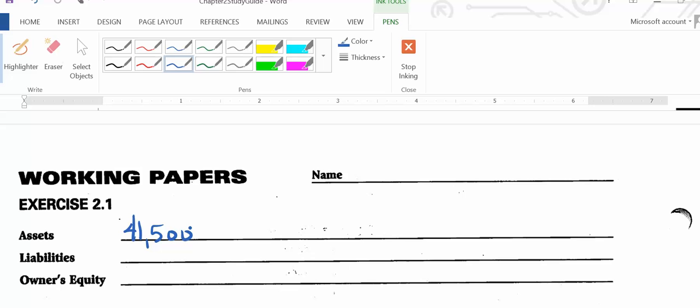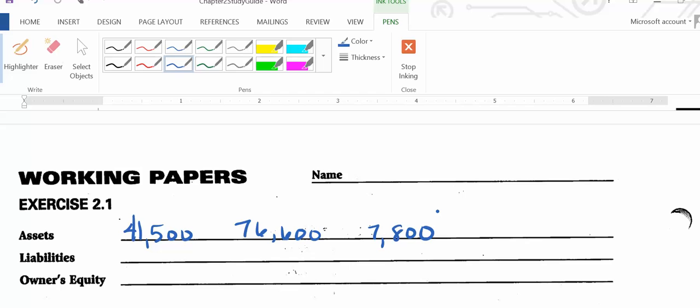Next is lab equipment. Equipment that you need to run your business is an asset. So lab equipment is 76,600. Next on the list is lab supplies, also considered an asset. Lab supplies would be beakers and, well, I don't know what kind of business it is. Can't remember. If it was a scientific lab, beakers and chemicals and stuff like that. Okay, so 7,800.